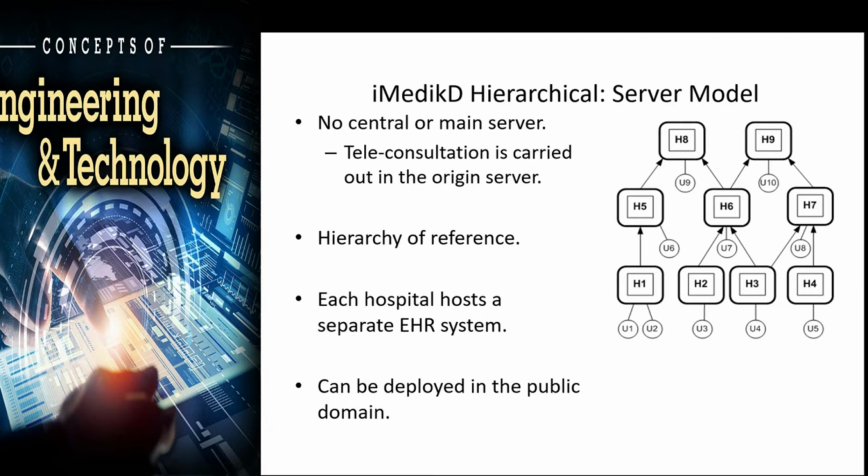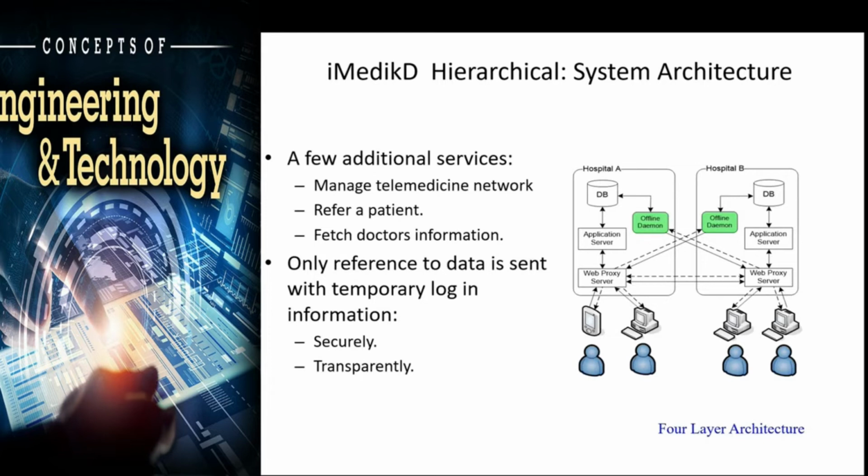So when you're looking at this, we'll be having a hierarchy of reference. Each and every hospital will host a separate electronic health record system. So that can be taken here. Okay. So this can be used for the public domain, so that sharing of the information will be done. So that is one. So this is the iMedic D hierarchical system architecture.